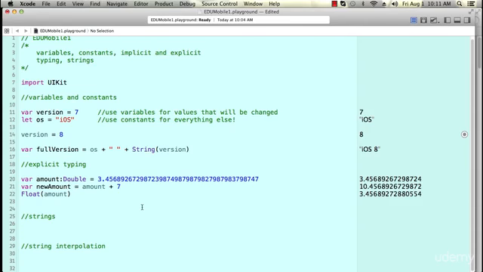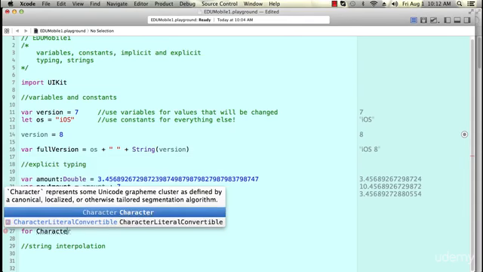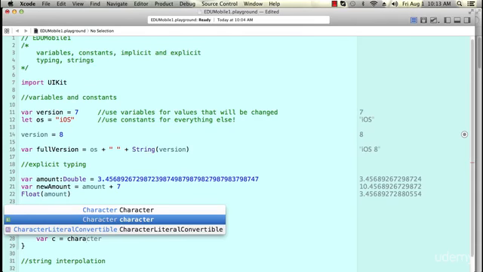We could say something like for character in fullVersion. So we have a for-each loop, or a for-in loop, if you want to call it that. And let's just go ahead and say var c equals character.